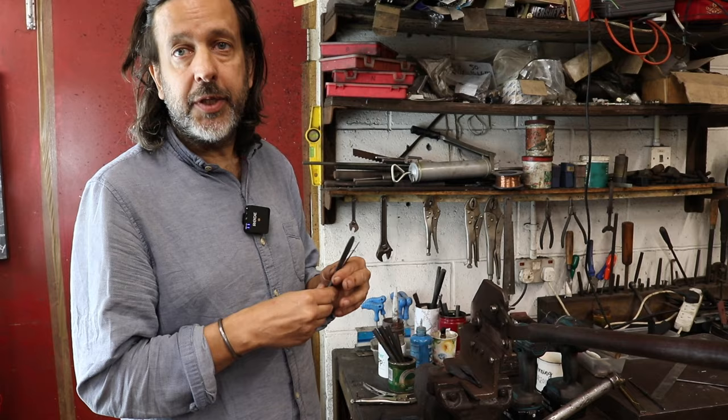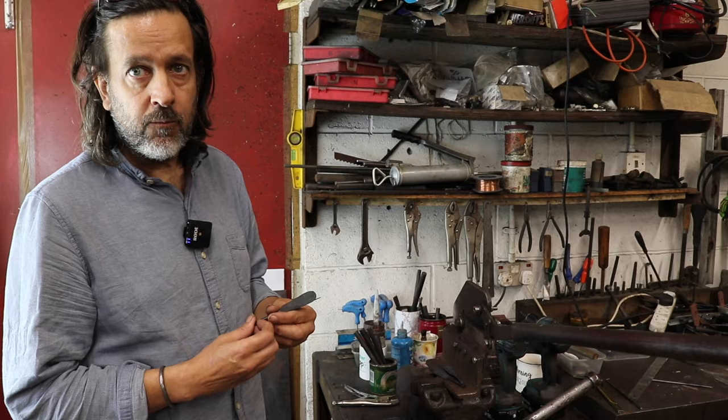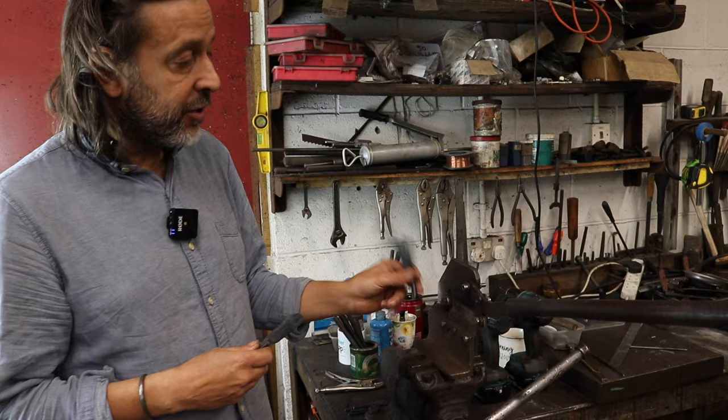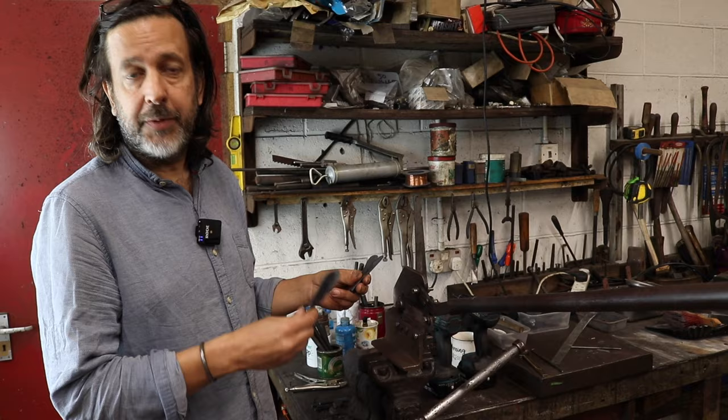And specifically for this video in this series, you're now going to do the rough cutting and shaping, but it's going to be a lot closer to the actual final shape. Yes, for this series, just because it'll make the grinding sequences quicker rather than me grinding lots of metal off, which I don't need to, because this is quite a fun process. It's quite quick, and there's no electricity involved, there's no dust. It's a much nicer way to work, whereas grinding isn't. Yeah, I think you should limit that as much as possible, so we're not going to be doing any more grinding than we have to in the video.